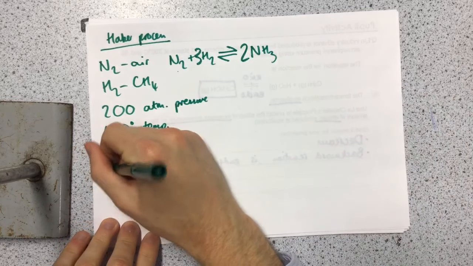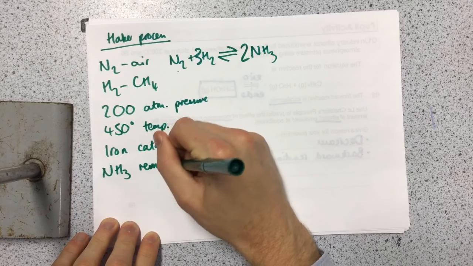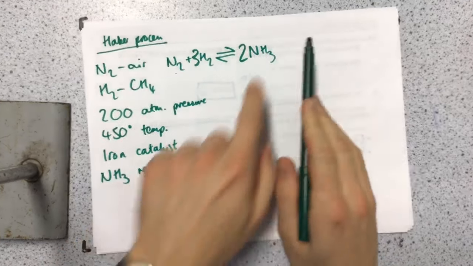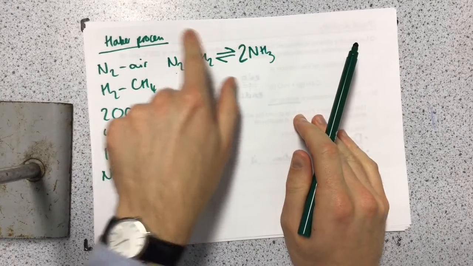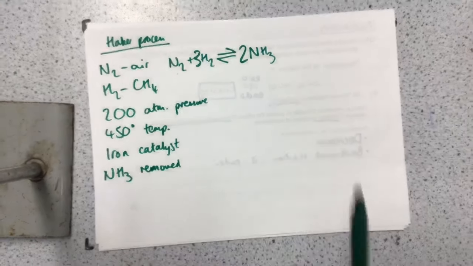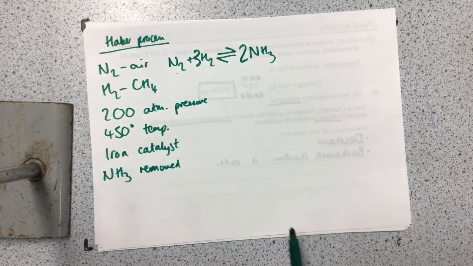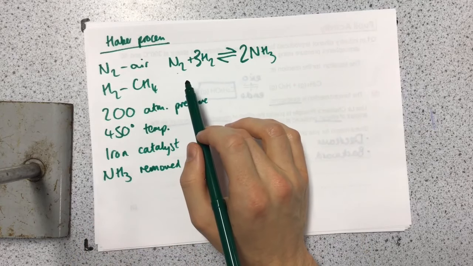During this, ammonia is constantly removed. If we think about why they're constantly removing this, they're therefore reducing the concentration of ammonia. That means the concentration of the reactants is higher, so equilibrium shifts to the right to produce more ammonia, keeping the reaction going. So that is why it's removed constantly. And it stops the reaction from going back the other way, which would obviously be very bad.